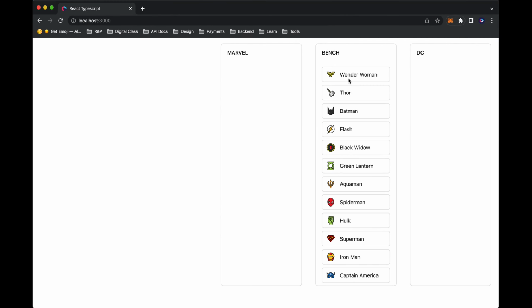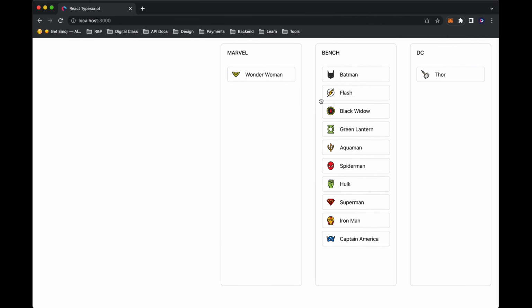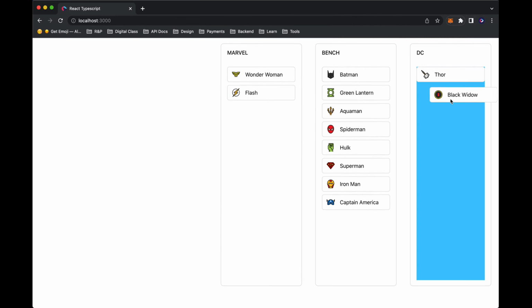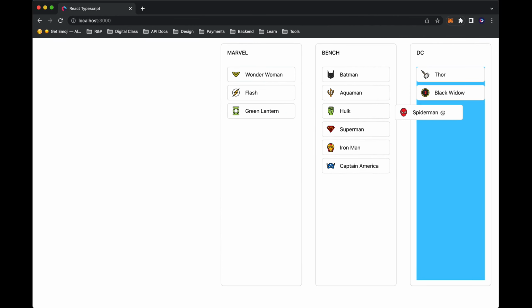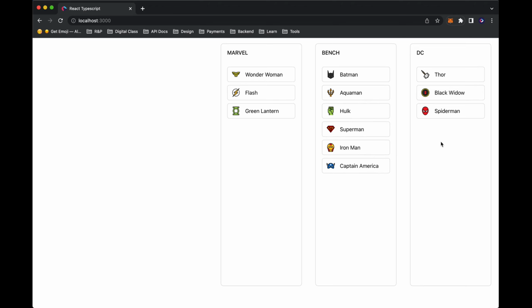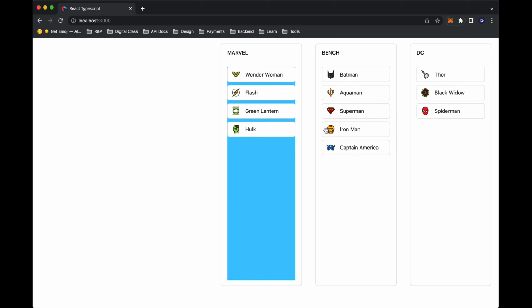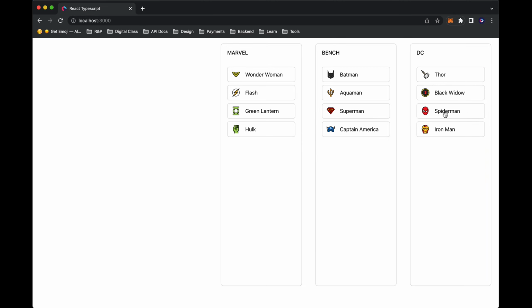So let's do this. You can see that the height is not reducing anymore because we've given it a fixed height. All right, if we give it a flexible height, the height will be reducing, and we don't want the height to reduce. We want the height to stay exactly the way it is. Okay, so now we've been able to achieve drag and drop. Now let's quickly achieve reordering.